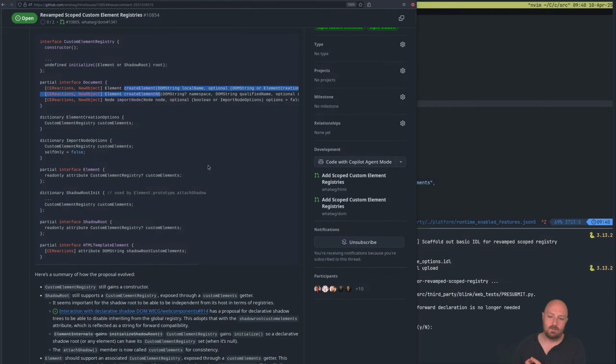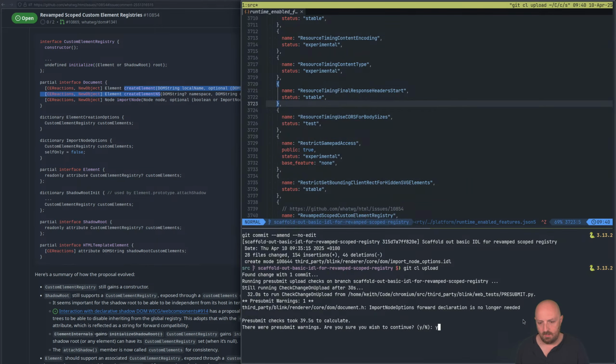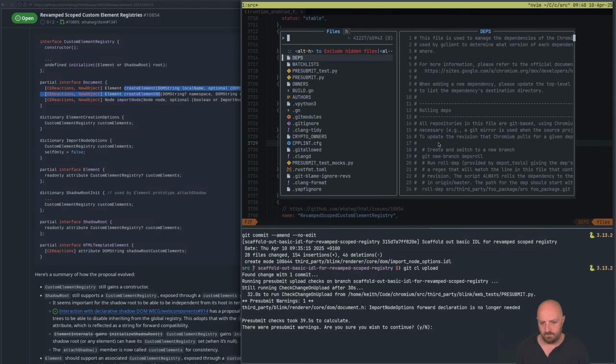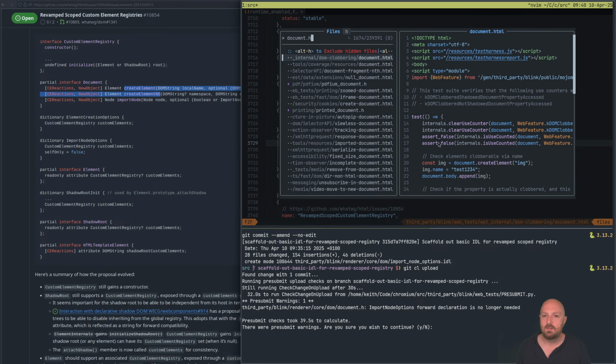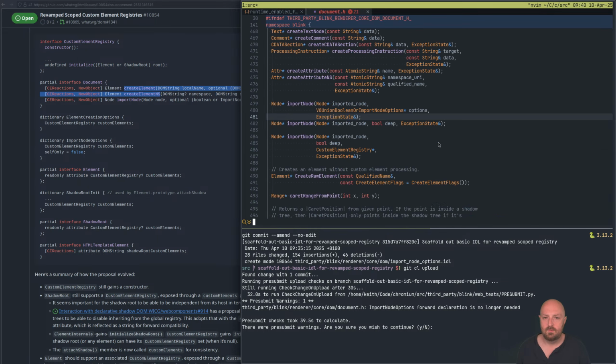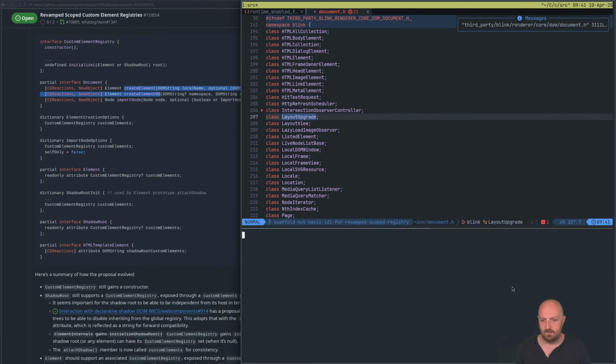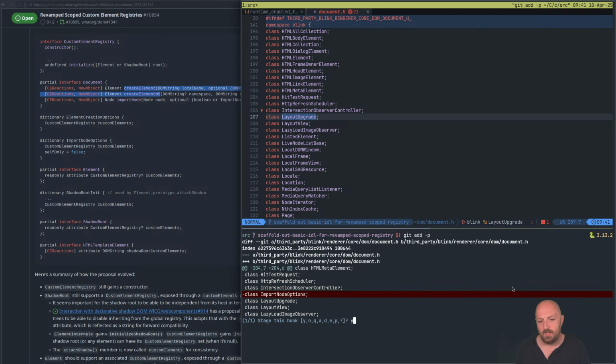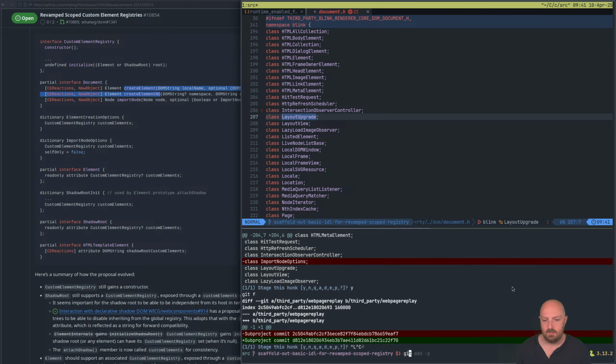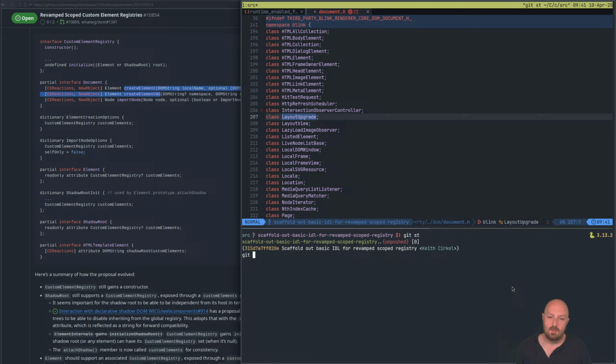To be honest, I think this is kind of the easy step. Import node options forward document.h. Import node options is not required. All right, I think this is the easy bit, getting the tests passing.